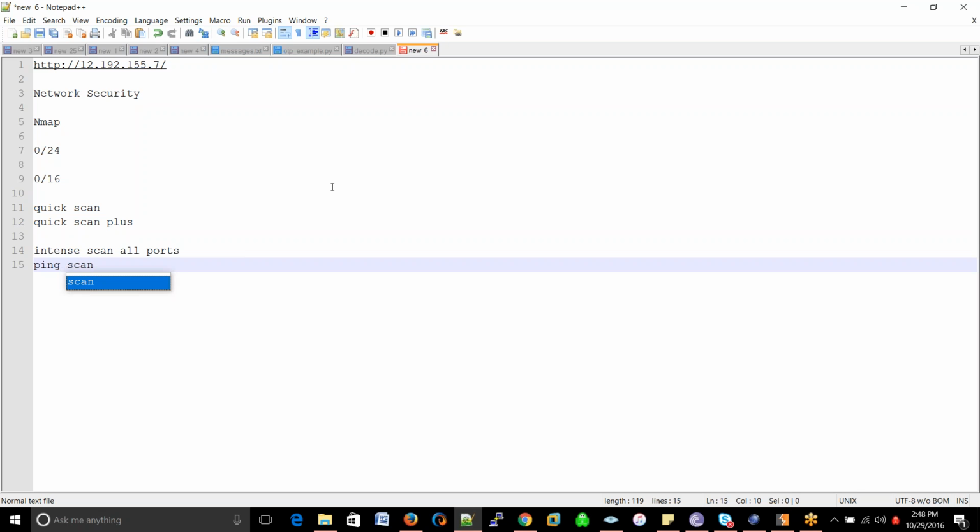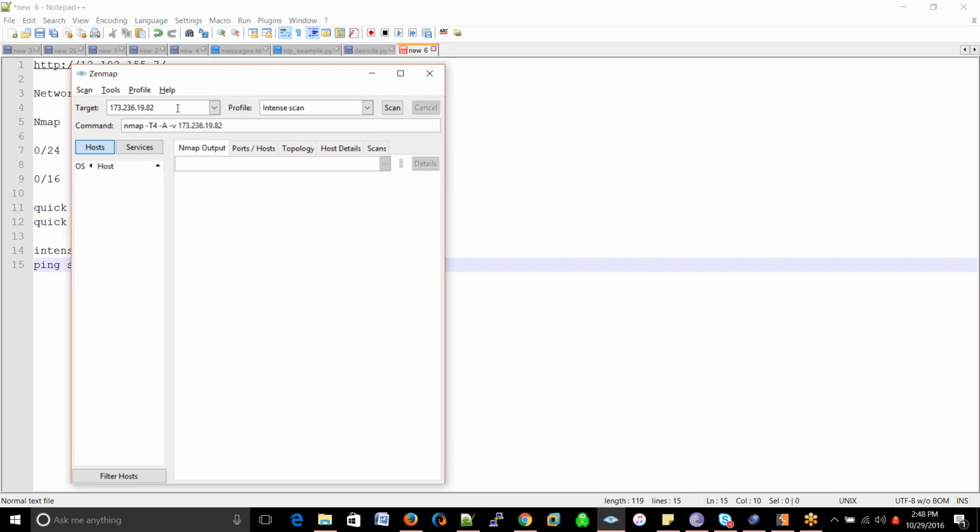many a times. Let's say you're doing an assessment of 500 IP addresses, and there may be chances that out of 500, at least 10 to 15 are down. In that case, you can quickly verify which IP addresses are down and which are up. You can do a ping scan, provide the entire range or list of IP addresses over here, and select the ping scan.